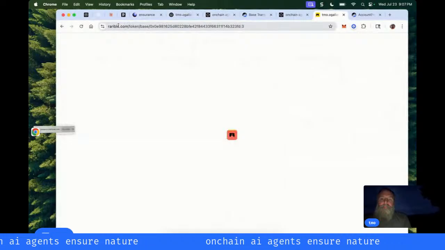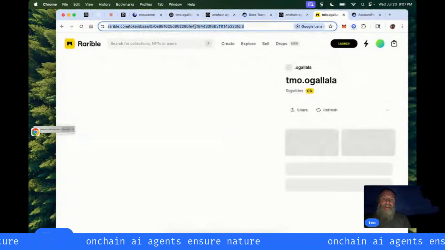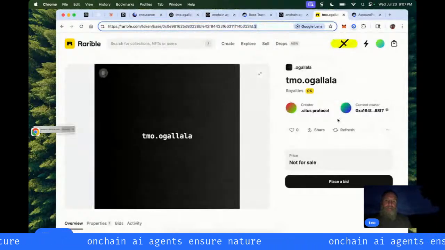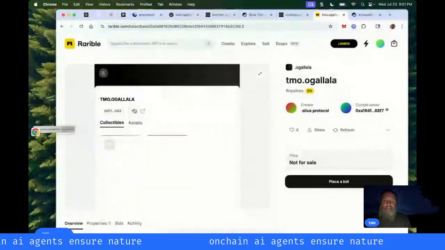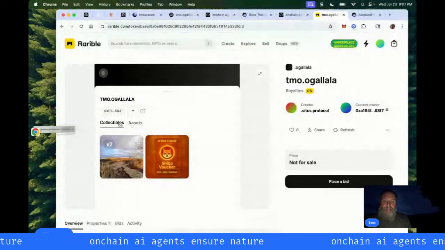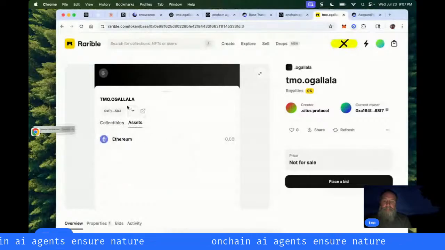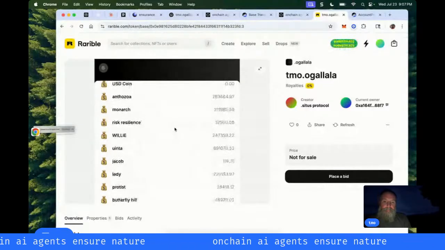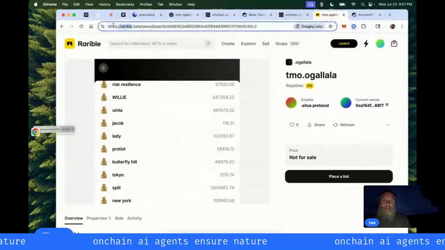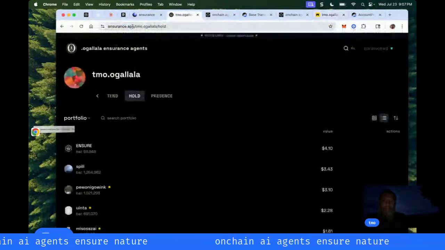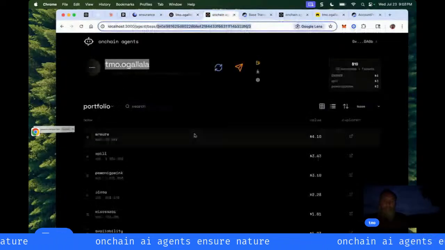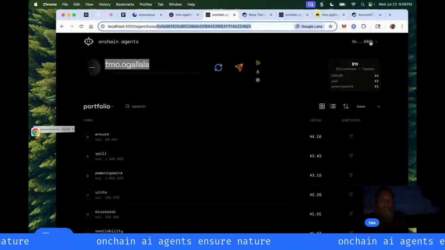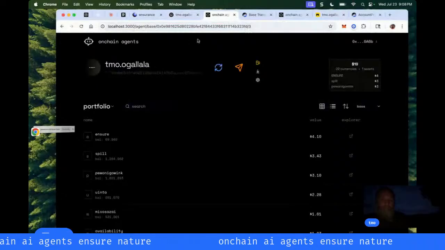And so the same open infrastructure right here. Contract address, token ID, whatnot, and here it is. It's just showing over here, and I can actually click here, and I can see what assets it has, collectibles. But see, it's actually showing all the balances here. The same thing, Rarible is showing, insurance is showing, and on-chain agents is showing. That's the beauty of this. This is all open infrastructure, and whoever owns this, whatever wallet here owns this, controls the agents.